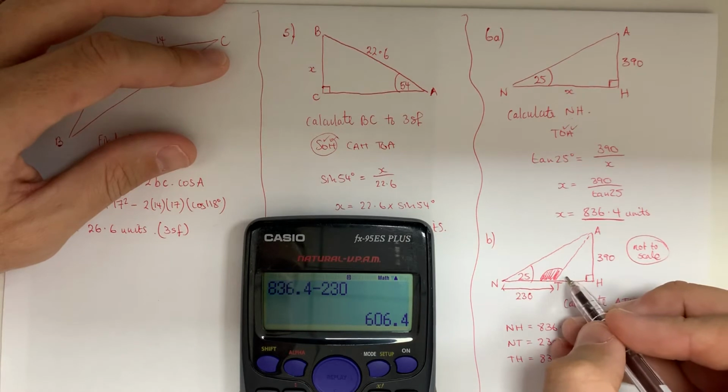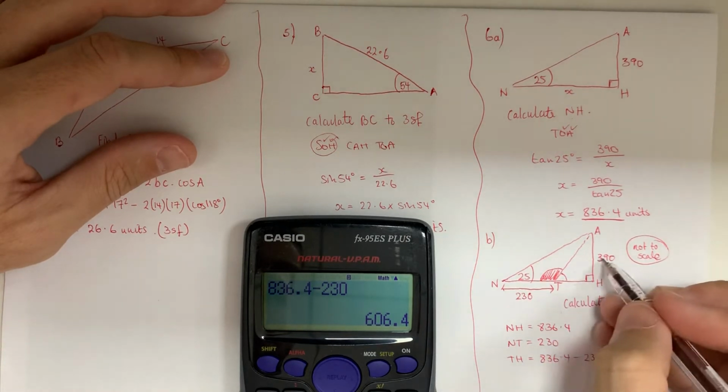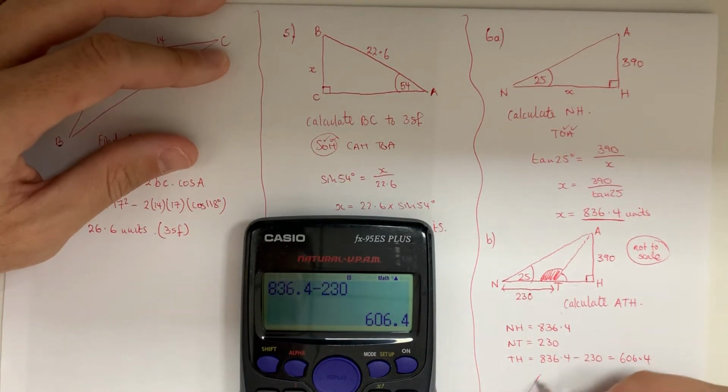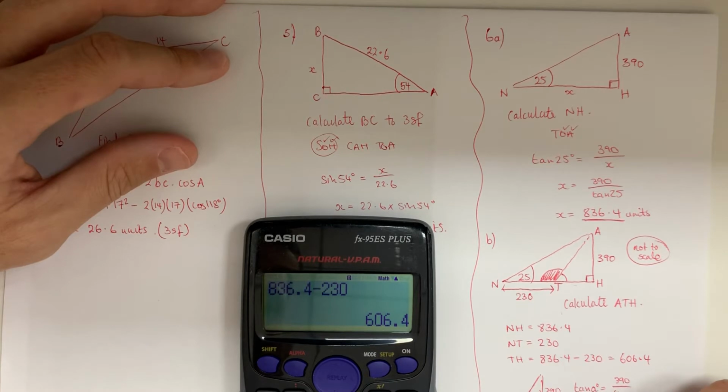So how am I going to use that? Well, I need to now find this angle in here using SOHCAHTOA. So if I re-sketch that little triangle, that ends up being 390. That's 606.4, and I want to find that angle there. So I've got opposite and I've got adjacent, so it's going to be tan, and I'm going to call this A for angle is equal to opposite over adjacent. Now the reason why I haven't rounded this far is so that I don't get any accuracy errors at the end when I round, but it might not make a difference.